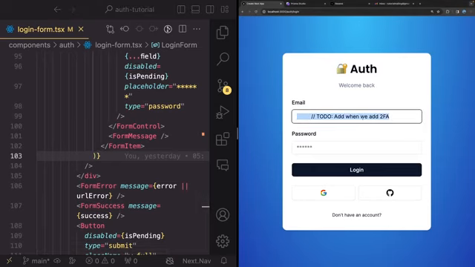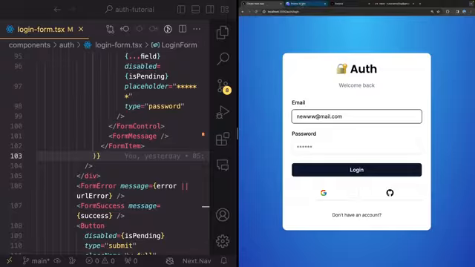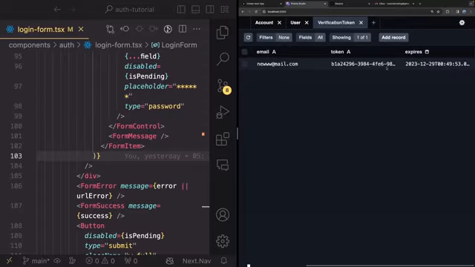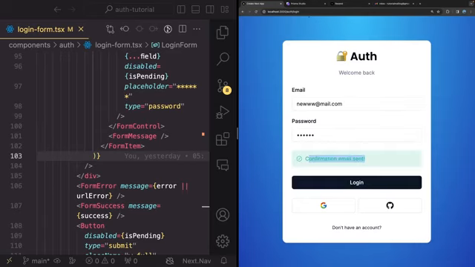So let's try it again. This time I'm going to log in again as this user. I just want you to pay attention to the current token. Try and remember the last few characters, because the only thing we're going to notice is that this token will be updated and the ID is going to change. So try to keep an eye on that. I'm going to try and log in now, and I should be blocked from logging in, and I should get a message, confirmation email sent.